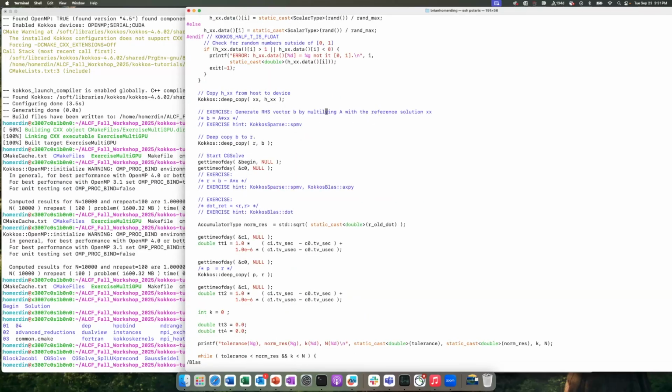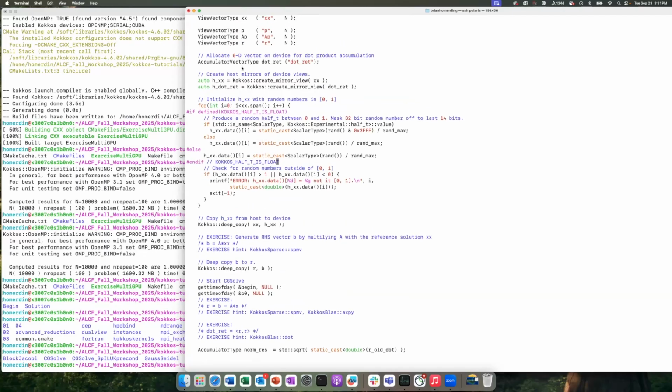Jumping ahead a little bit, after we set up our device views and our host mirrors and got everything copied over, now we want to implement our calls using the sparse matrix vector, copy it back over, and then implement the sparse matrix vector again and our dot product.